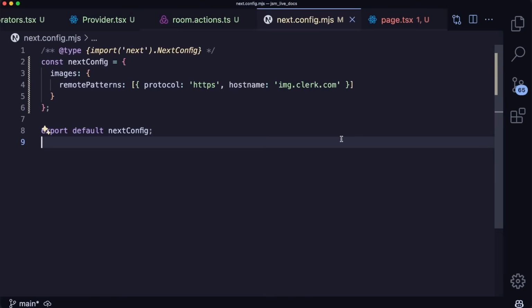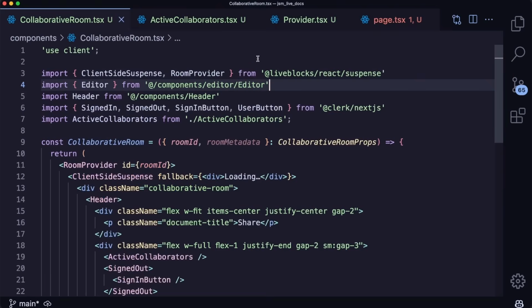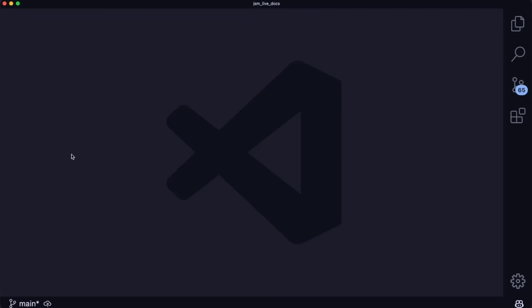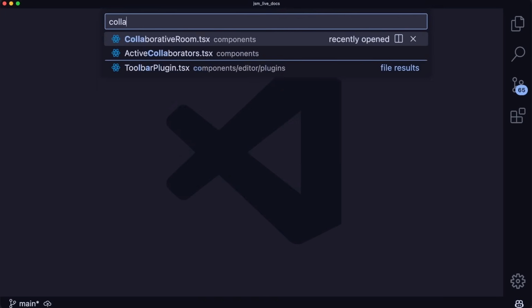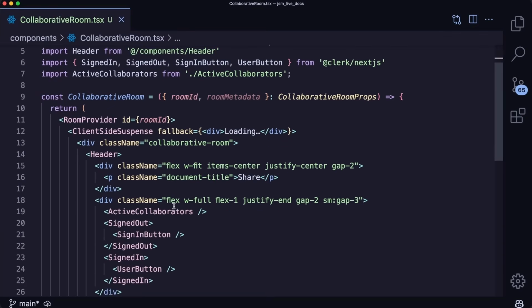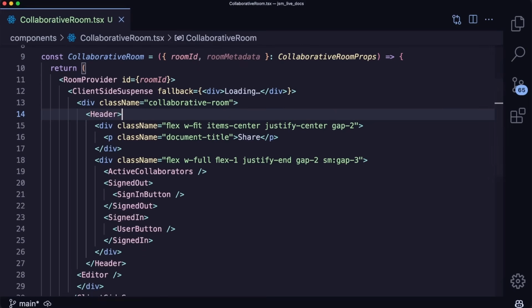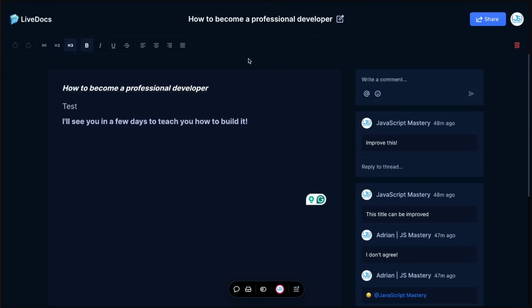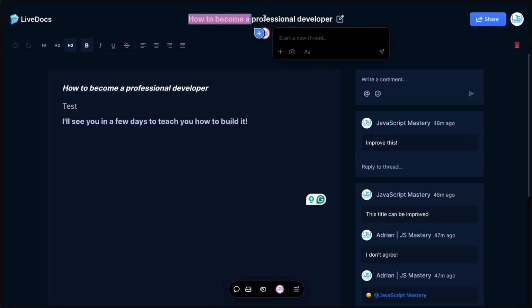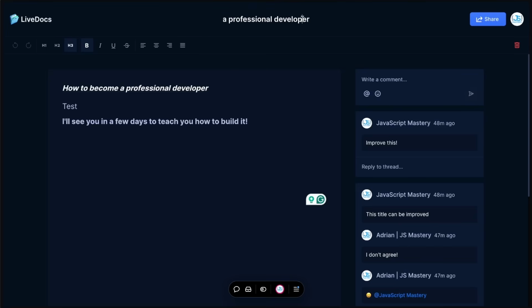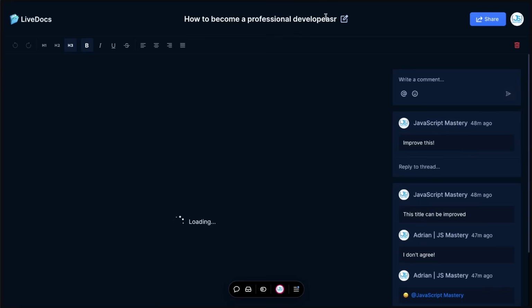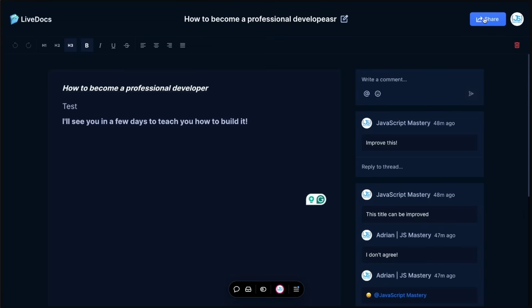of the document. To do that, I'll close all of the currently open files and navigate over to our collaborative room. Here we have our header, and within it, we'll add some of these additional functionalities. So let's do that next. Up next, we want to make sure to have this nice looking title, and it has this little icon that turns it into an input field, which is pretty cool as well. And then once you click outside, it will actually edit the title, and we'll also add a share button.